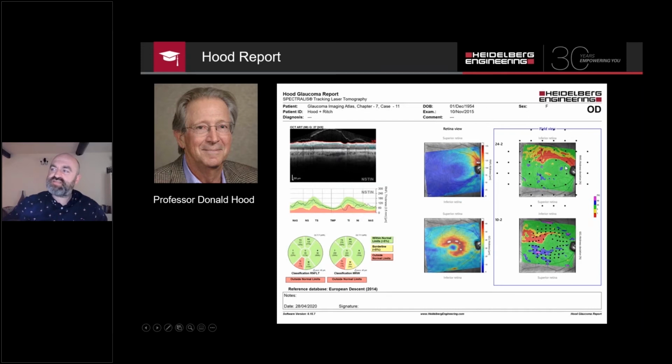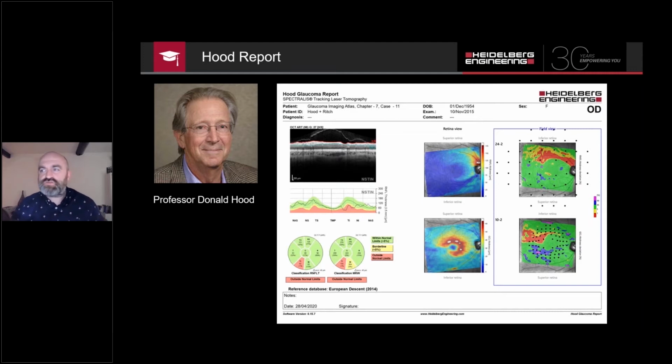Now, what we do is we also include our normative data. And what this is actually telling you is the dots at the top there, 24-2 perimetry test, where they would likely be missed by missing structure underneath. And at the bottom of that 24-2, there's a 10-2 simulation. So again, that would tell you the likely points that would be missed on a visual field test.